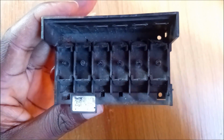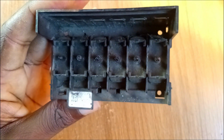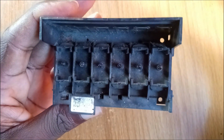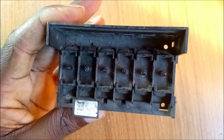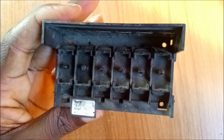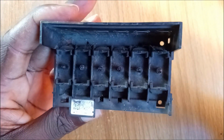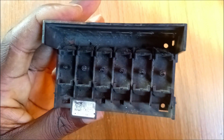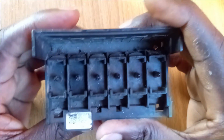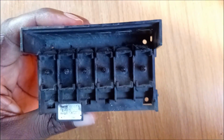No, this is a case where you've done everything you can, you are absolutely sure you did everything you can, but it didn't work. That's why. But trust me, all refurbished printer heads work well. As far as I'm concerned, I have never used an original XP600 printer head on my machine, and they work really well. At times my printer head can last for more than 6 months to a year, especially when you know what to do to make your printer heads last longer. So that's the gist of everything I'm about to tell you.